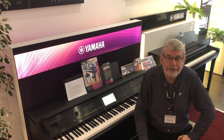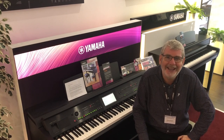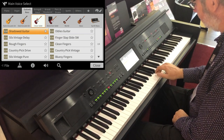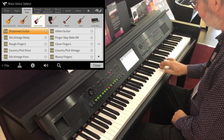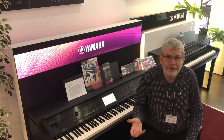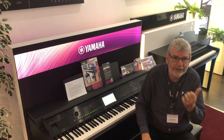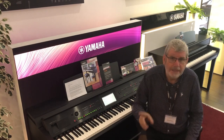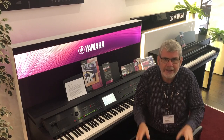Let's take a look now at some of the electric guitars. This first voice is called Shadow Guitar — can't think who that might be! A great fun sound, a little bit wobbly, very iconically 60s, with hammer-ons, slides, and also the key-off as the guitarist's hand leaves the fretboard. Just brilliant. Let's take a listen to another one of the electrics — this is the Fingered Chorus, probably more suited for ballads with a beautiful thick sound.